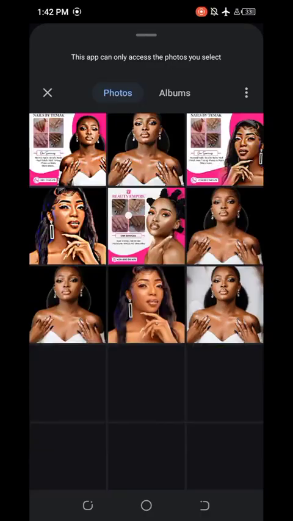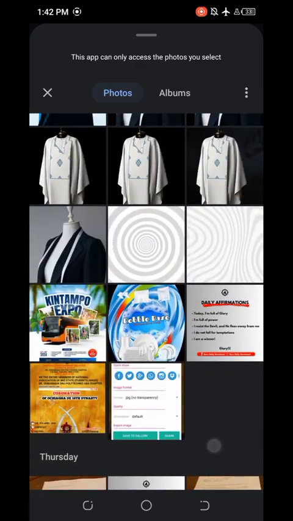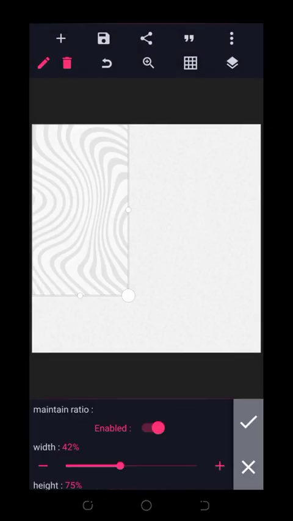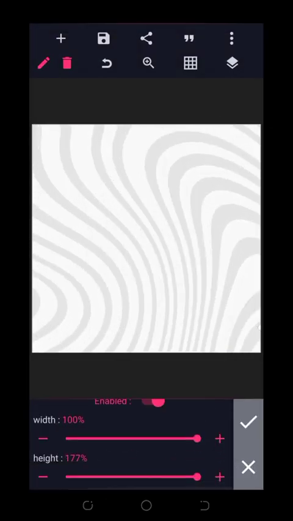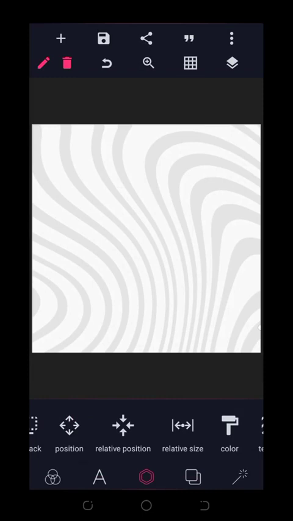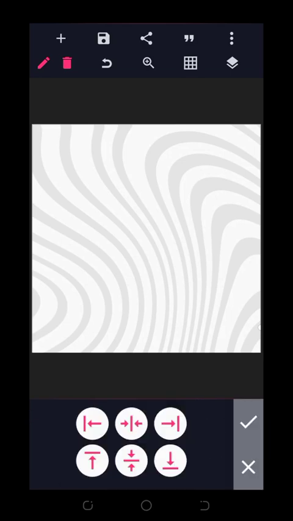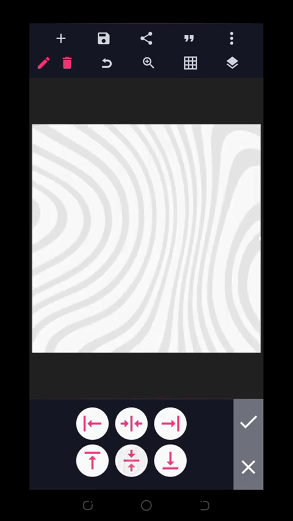Okay, so the next thing I'm going to do is to click on import again, and then I'm going to locate the second background effect I used, which is this. Alright, now I'm going to tap on mark again and then go to relative size and do the same thing again. This time around I want this particular texture to be centralized. Then I'll go to my relative position. I'll click on these 2 positions you are seeing at the middle like this, as you can see.